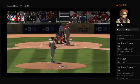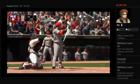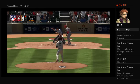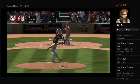Next will be the cleanup hitter, Eugenio Suarez. He'll lead it off here against Jose Barrios. And here's a fastball called for strike 1. You know, guys, sometimes guys don't like pulling the trigger 0-0. They want to see something go by, calibrate the speed, calibrate the break, and then make their adjustments off that. Maybe that's the case right here.